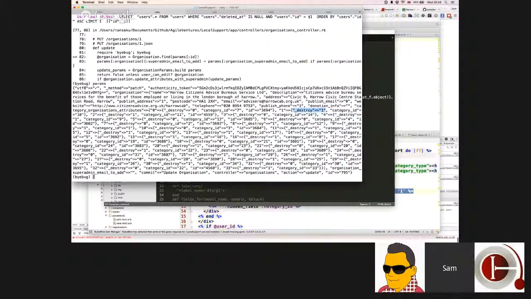In some cases, we also have the actual existing category organization ID. The bottom line is that if you want to be creating and destroying the relationships between two models in one single nested form update, you have to be passing through data in this form. Does that make sense? Yes, I think so.